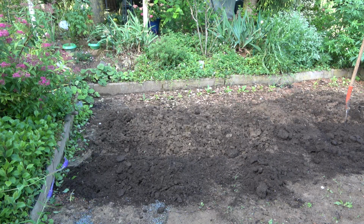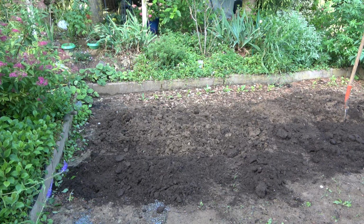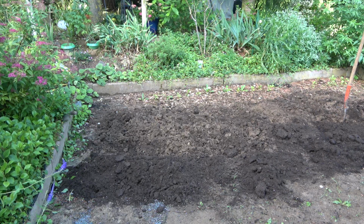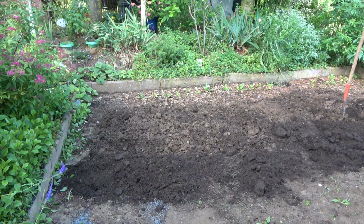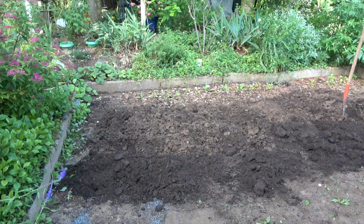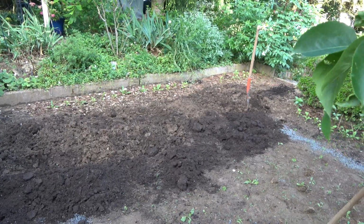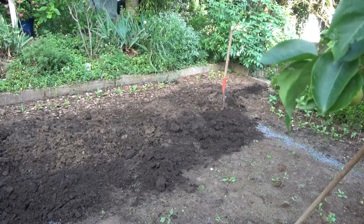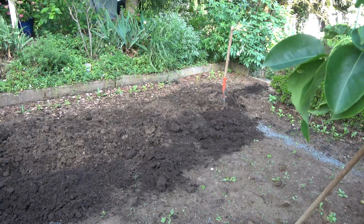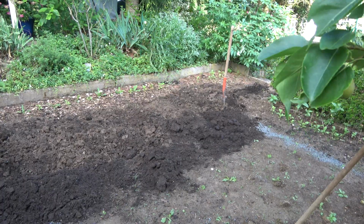So I already used all the bags of soil I bought, and it's not enough. I really need that soil pile. But anyway, I'll finish this area so I can at least plant some of my seedlings already. I can still transfer them when I'm finished cleaning the whole area here. But they really have to go in the ground now.